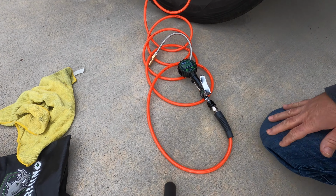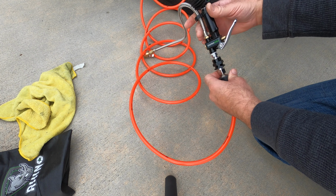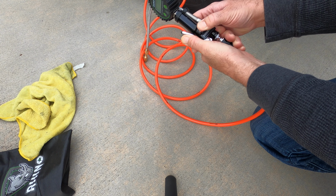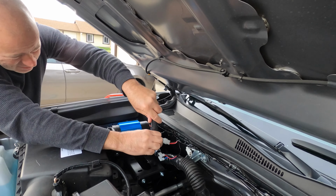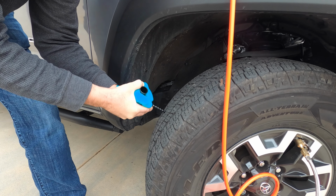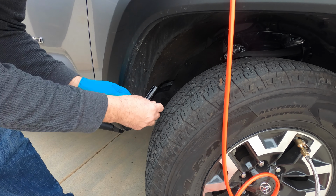So another thing that's really important, when you're going to disconnect the hose from the compressor, here's a relief valve, take the pressure out of the hose. You don't want to disconnect the hose from the compressor with pressure. Hold here and release this. No popping. Oh, that's wonderful. Fortunately, it does have an Allen wrench.